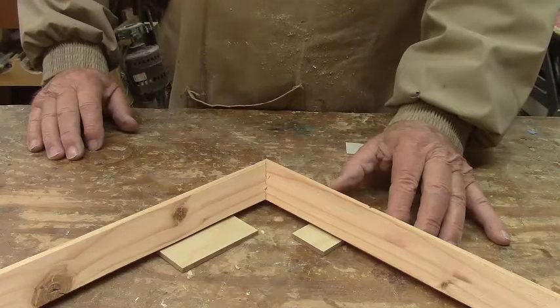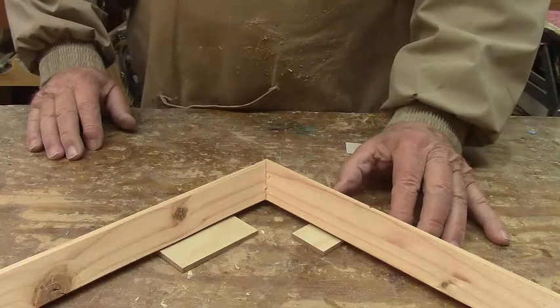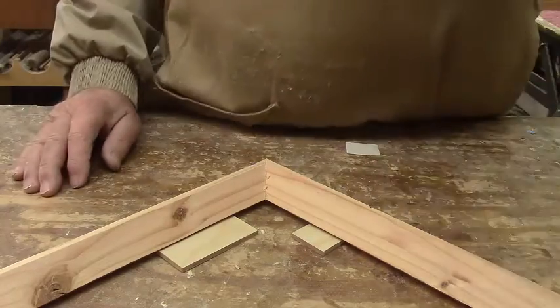I hope you can make heads and tails out of this. I'm just going to leave you with your imagination for how you can decorate this with different router bits and whatnot. That's the fun of it — playing around with things and coming up with all sorts of ideas for building a unique, one-of-a-kind piece. Maybe it'll turn out to be a real wonderful thing, or maybe it won't. This project I went through quite a few pieces of wood before I figured it out. So that'll be it for this week — next week we'll see if we can waste some more wood and make it into something wonderful. Goodbye for now.